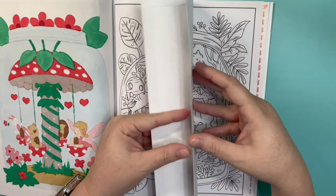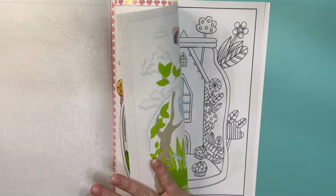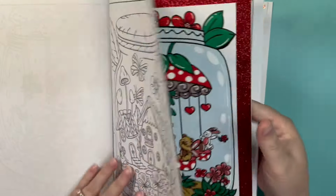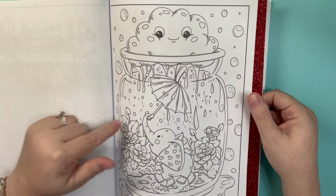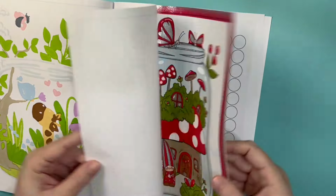I'm still getting to my favorite one. This is it. Isn't that the cutest thing ever? Look at him. I had two favorite pages in this book. My other favorite. Of course, I'm not going to find it. It's the elephant page. Here it comes. This one. I so love this page. Then I think that's it. Nope, just kidding. We did the very last page. The gnomes. We did this one for Christmas time. So that is Magic Jars by Coloring Book Cafe.